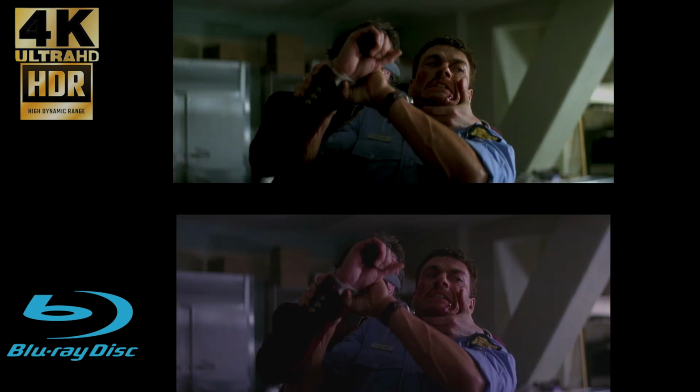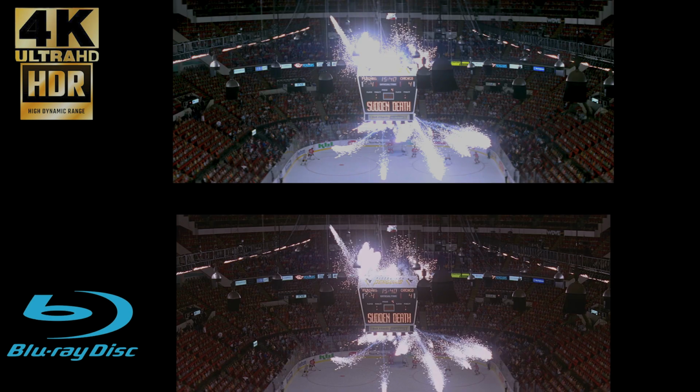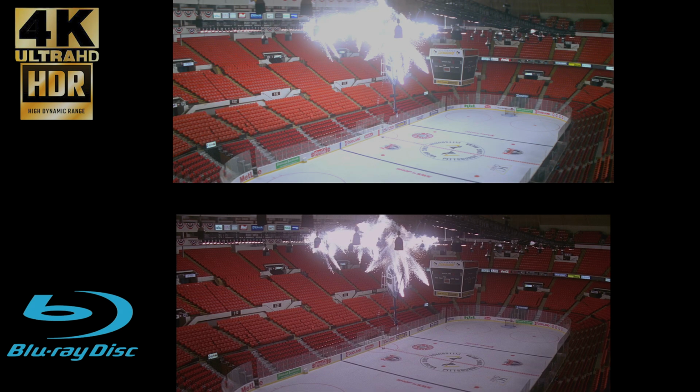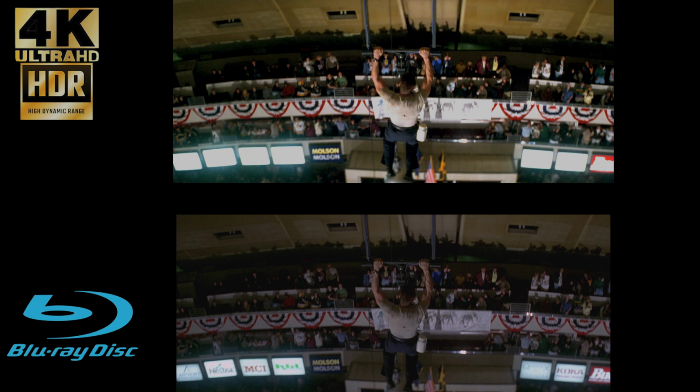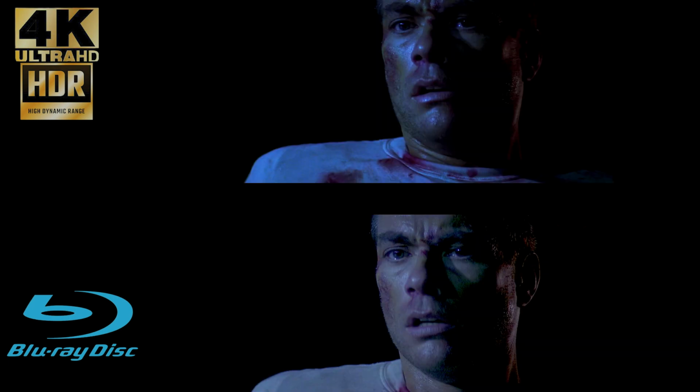And a huge plus with this 4K is there is much more depth and three-dimensionality and also spaciousness within the image, giving us a really lifelike theatrical appearance, showcasing the cinematography and the production design, filling the 2.39:1 frame in full. The bitrate starts out in the mid-80s and tops out an impressive low 100 Mbps on a 100 gigabyte disc. And the grain field is fully intact here, looking tighter and better resolved than what the Blu-ray offered, giving us that really nice, natural 35mm filmic appearance.